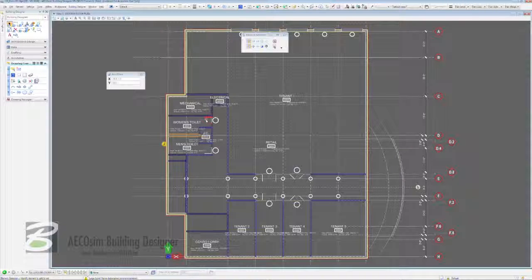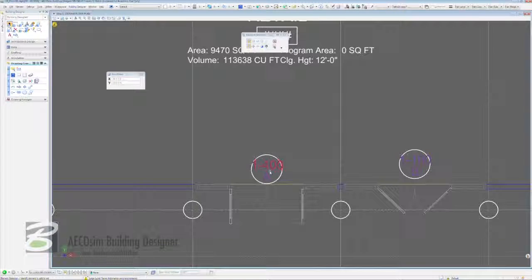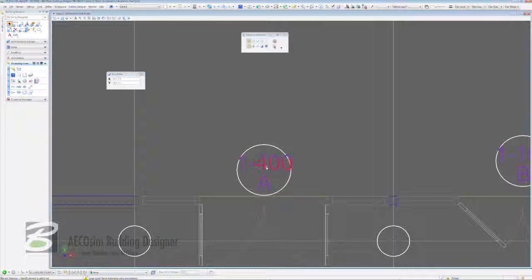You can see that we have windows. We can see we have doors. You can see that we have our double doors here with our transoms and sidelights, and you can see that we have our markers, and we can zoom in on those. But the fact is, we may actually want to change some of the parameters of this. For instance, the text doesn't really fit inside the label.